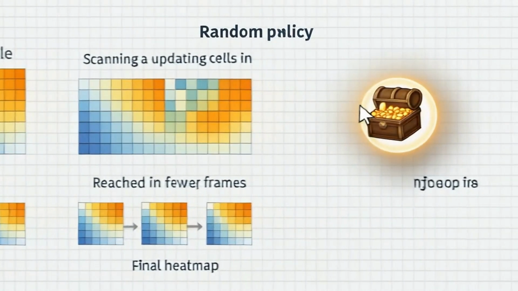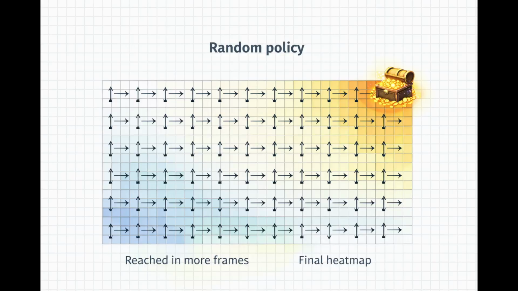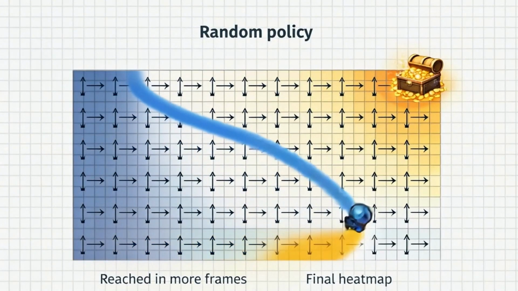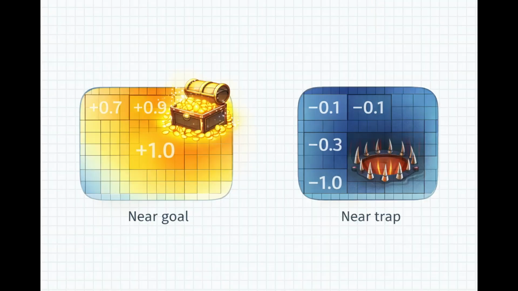Let's imagine a simple grid world where the policy is random. From each state, the agent picks up, down, left, or right with equal probability. Even though the policy isn't smart, policy evaluation will still produce a meaningful value map that describes what random wandering leads to. States closer to a positive terminal outcome will typically have higher value because even random movement has a decent chance of stumbling into the goal. States near penalties or traps will have lower value because random movement tends to drift into bad outcomes. The value function becomes a clear summary of the policy's consequences.